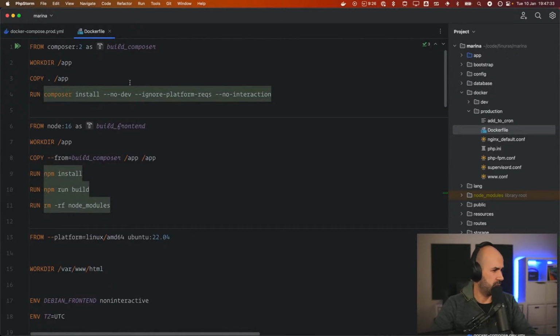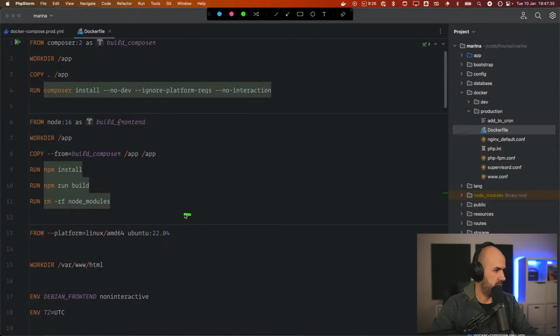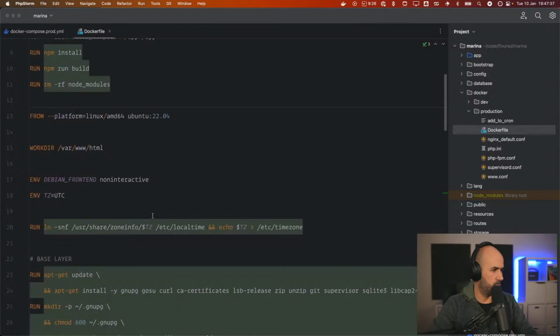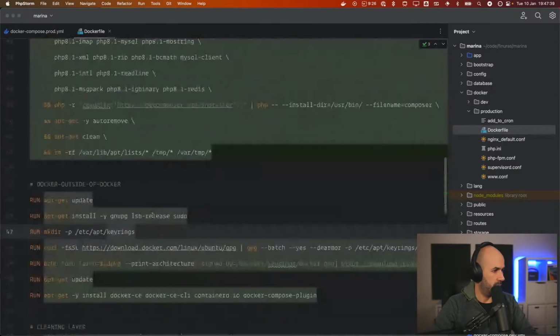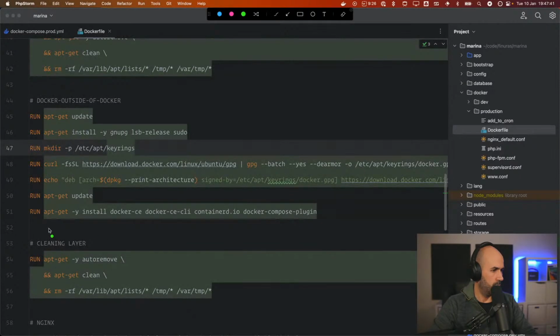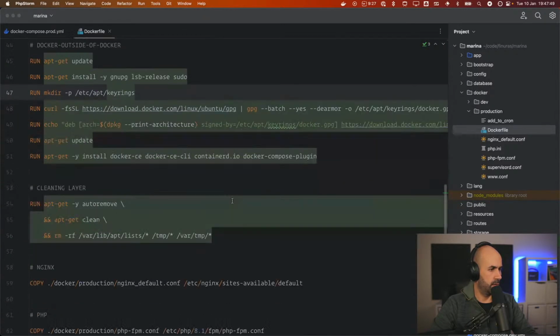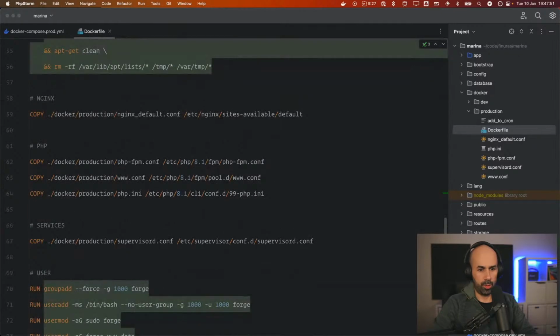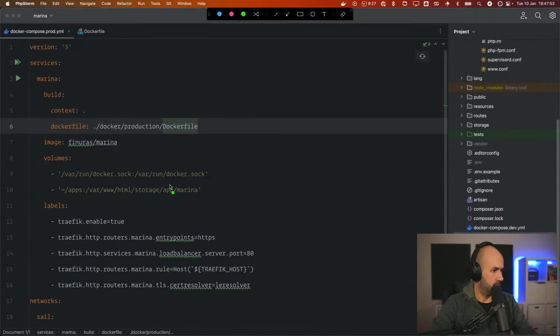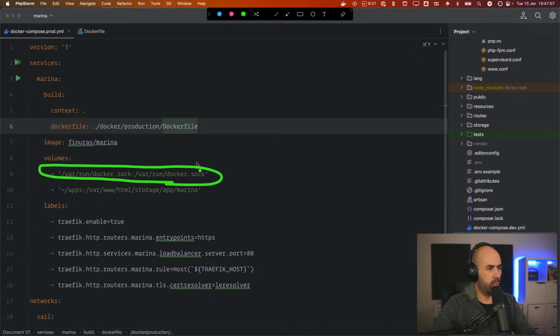We will change this right now, but the gist is to have an Ubuntu 22, and then we will have Docker installed, but just Docker CLI and Compose plugin. And from here, we will also have the socket mapped to inside, and we will issue commands on this socket.